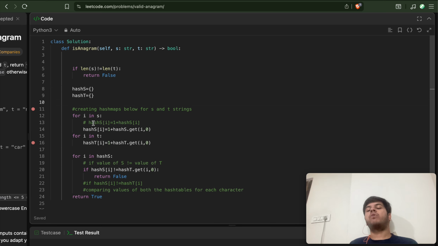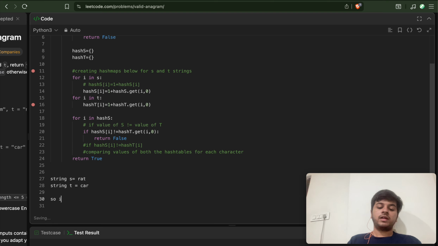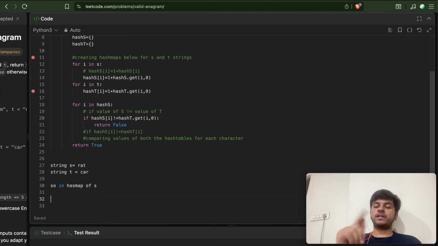You must be wondering, what does a hash map mean? Let me tell you in easy words. Suppose in string S I have RAT, and in string T I have CAR. In the hash map of S, what is stored is the count of each alphabet.